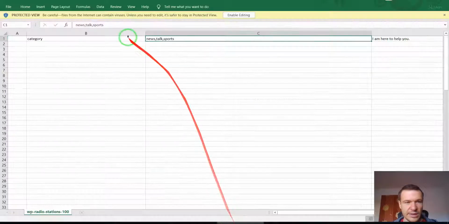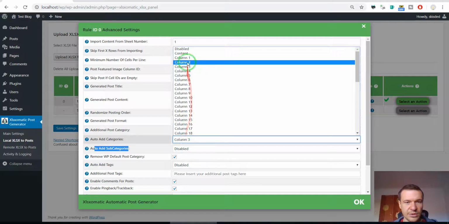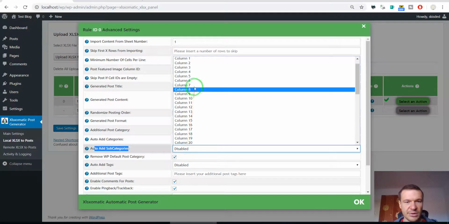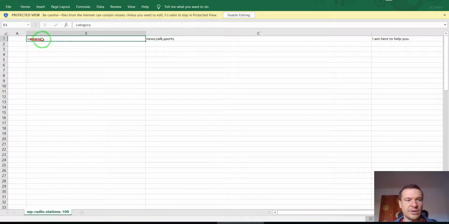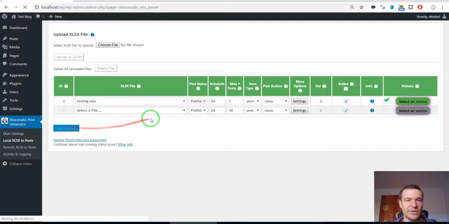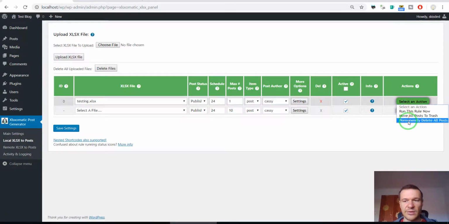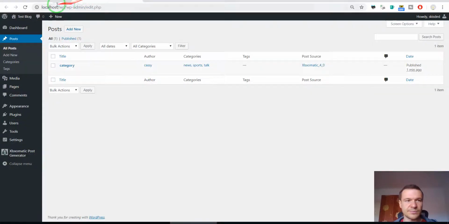And if I want, for example, for the category to be added from column 2 and subcategories from column 3, it will be generated category as the main category this, and these will be the subcategories of the main category. So let us see this in action. Let us delete generated posts and run importing again.